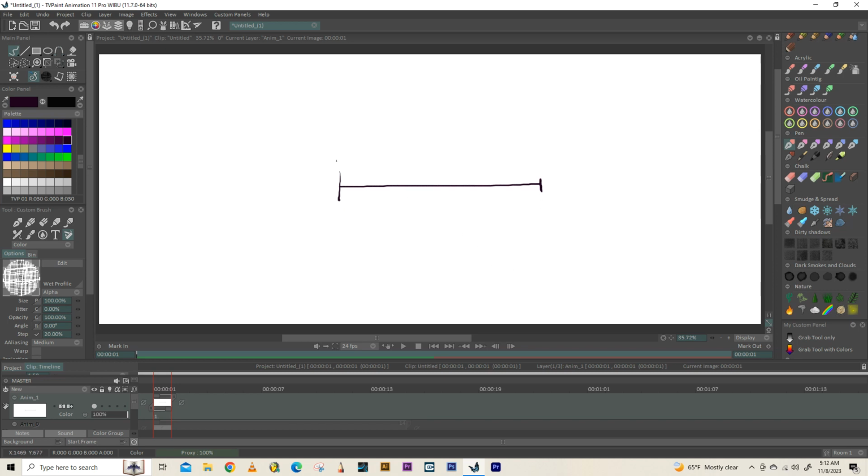Let's say, for instance, we have 5 drawings, and 1 is the first one, and 5 is the last one. This is an extreme. And this one also is an extreme. The one in the middle, that's a breakdown.